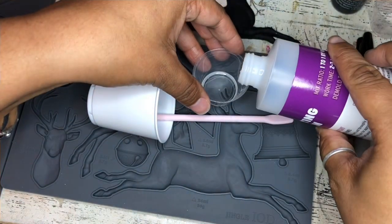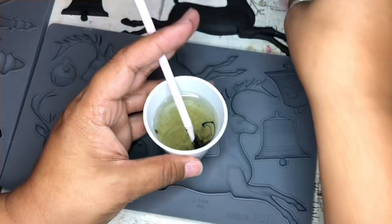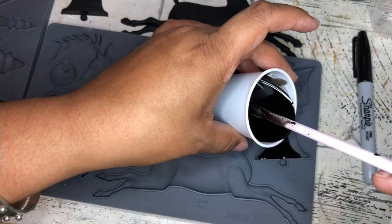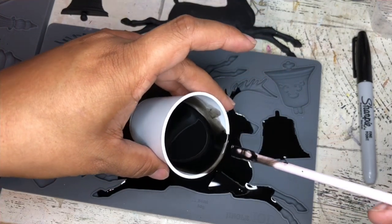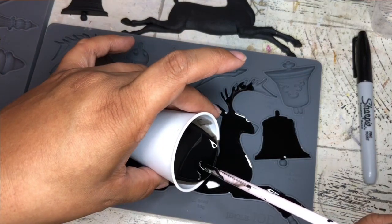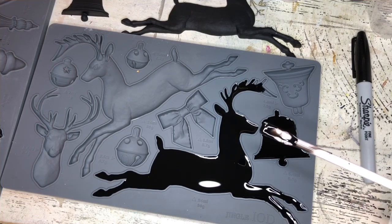Then I'm going to pour this directly into my molds and let one set cure completely. Once one of the sets is completely cured, you can pop it out of the mold. Using the complete opposite side — specifically for the leaping reindeer — I'll pour resin into that side. Then I'm going to take a necklace bail, usually meant for the back of jewelry, and use it to create an ornament loop at the very top of our little leaping reindeer.